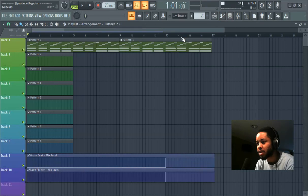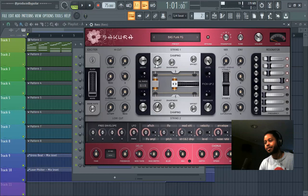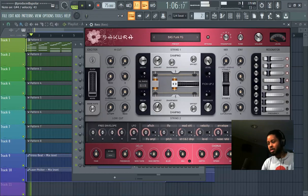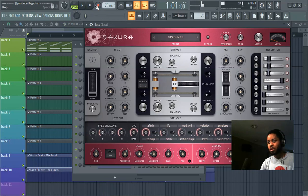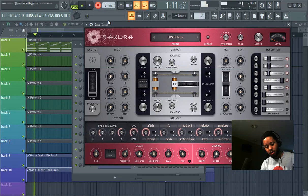So anyways, let's go to the bass. Go to the bass. I'm always going to look for a good bass, basically. I mean, this is a good bass. The one I already have up. Smash the vibe. Let's see what we can do with this. You don't want to mess it up too much.